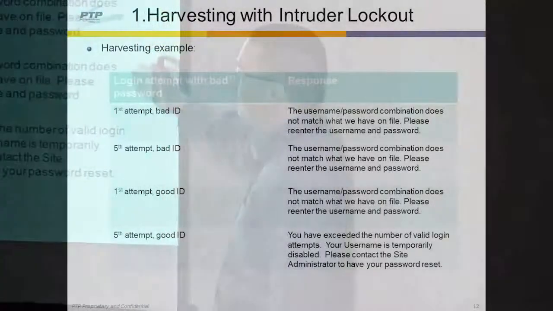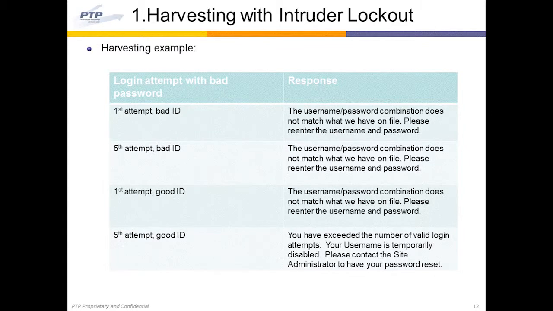But uniquely, here in California and once in New York for a bank, I've only seen this twice in 15 years. And it's really peculiar. We were actually able, because of the way intruder lockout was implemented, to farm passwords, not just user IDs. And the reason is, these are the messages that this application gave. Bad ID, good ID, good ID. So I'm just farming IDs, not a big deal.